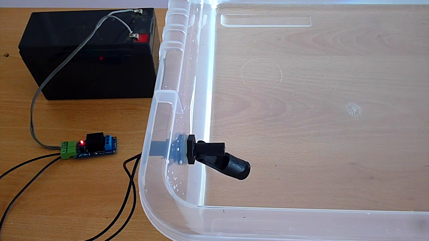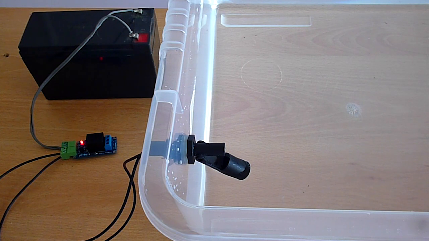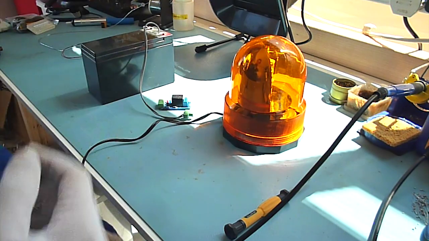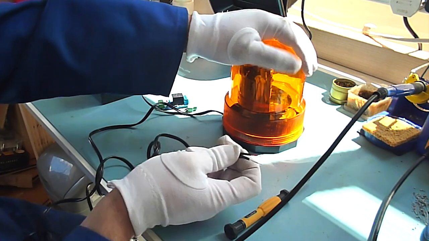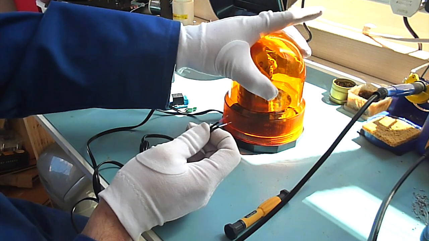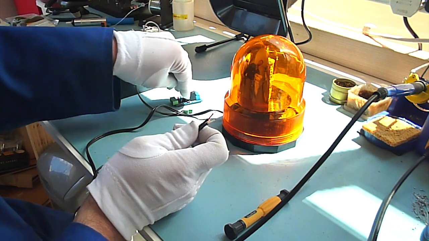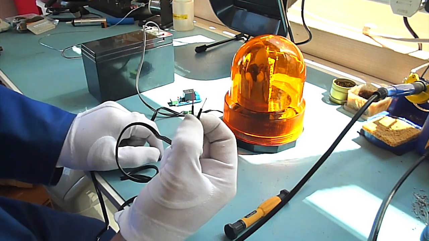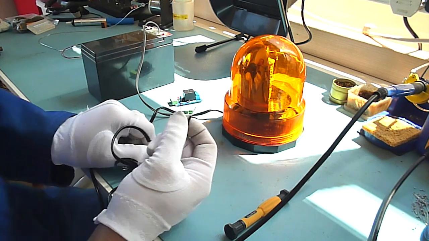Now our setup at the moment does not do anything other than turn on when the water level rises and turn off again when it drops. Since this is a demonstration, we want it to control something, so for now we're just going to connect up a simple 12 volt light. We are going to use a rotating beacon because we happen to have one on the shelf doing nothing, so let's see how to wire it up correctly. Regardless of whether you are wiring up a pump, a solenoid, a lamp, fan, or heater, if it runs on DC power, you're going to have a very similar wiring setup to what we have here. Just ensure that you use thick enough cable for what you're powering and the device you're switching. This light uses only a small amount of power, so we are using speaker wire.